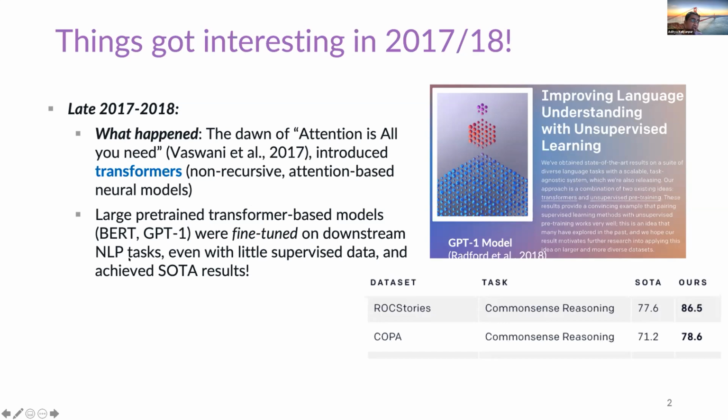Those tasks could be anything from question answering to common sense reasoning like the Rock Stories, to sentiment detection, summarization, entailment, pretty much any NLP task you have. As long as you have some training data, you can fine-tune these transformer-based models and achieve state of the art results. That's the recipe that they showed worked very well for a whole bunch of NLP problems. And in particular, going back to the Rock Stories, the accuracy for GPT-1 fine-tuned on Rock Stories was 86. So already way better than just a year back.